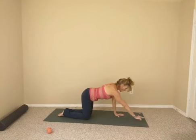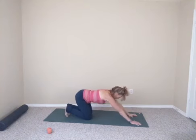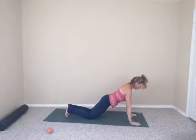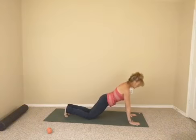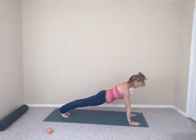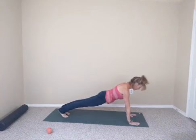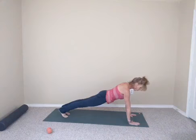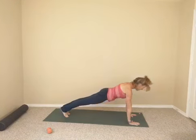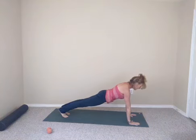You're gonna walk those hands a little bit further ahead, tuck the toes under, shift the shoulders forward. So now you're in a plank type position with bent knees, or if you want, you can straighten your legs out. So let's get a good body alignment position here in your plank. Those shoulders are stacked right over your wrists. Heels are pushing back and your gaze is about 2 feet in front of your mat. Inhale, breath here.